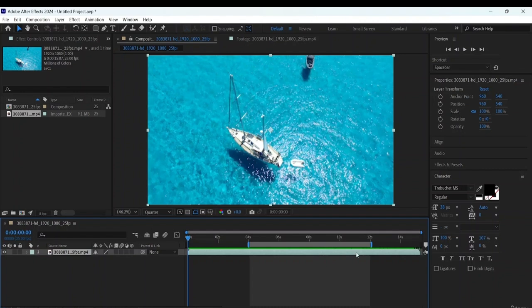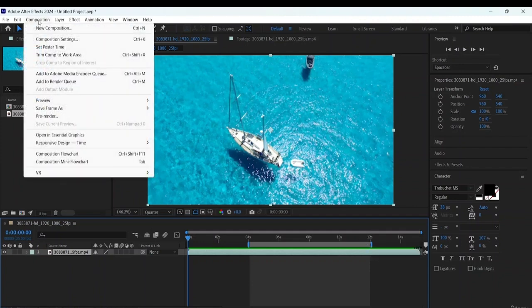So for that, now if I only want this part of the video, what I'm going to do is, as I've selected this part, as I work with this particular part, which is known as the work area, here is the starting. And here, this is the ending of the work area.